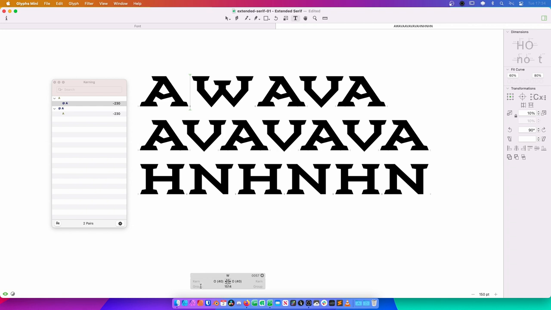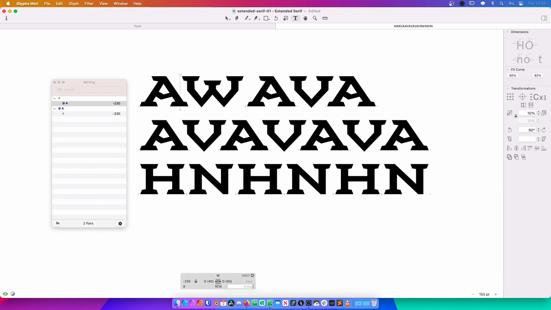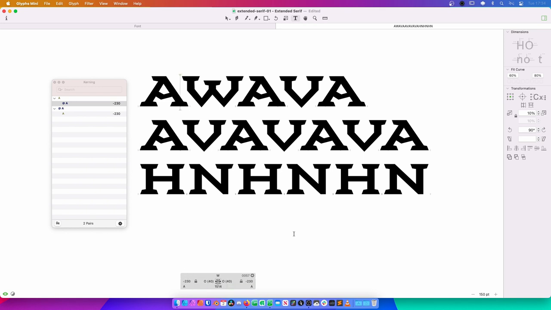So if I go back up to the W here, actually I should probably use the correct letter here, but if I put that in the A group and that in the A group, now it's going to start pulling, just similar to what I did with the H. Whatever this value is, this value is going to be for kerning, and because the W and the V share the same geometry to the left and right side of it, everything looks great. If I ever want to go back, now I'm updating a group value instead of a pair by a pair.